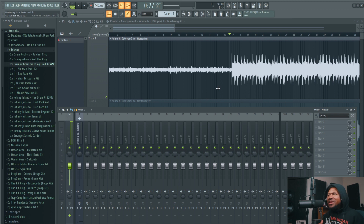And also, I'm not doing this inside of the FLP file. I'm actually doing this inside of the 2-track, because me personally, I like to master the overall beat. That way it gives me less things I have to go back and tweak, and I don't keep going back and forth. I commit to it. This is what I got, and I'm gonna try to make this sound as good as possible.